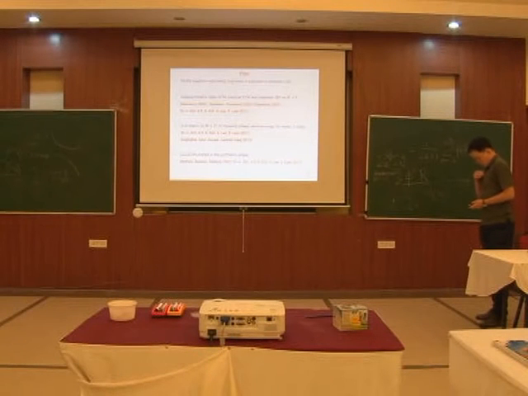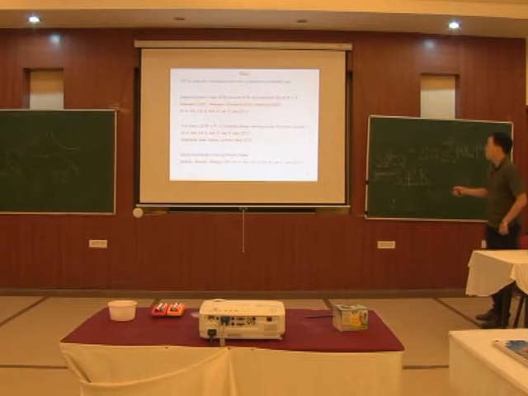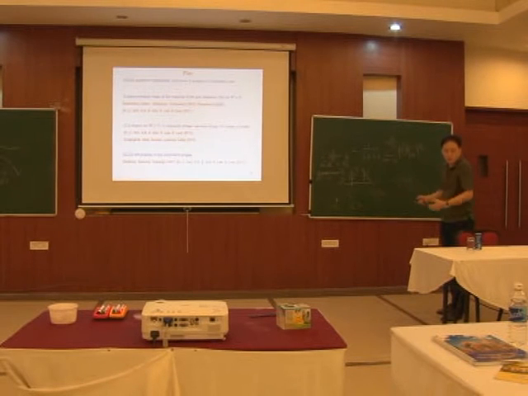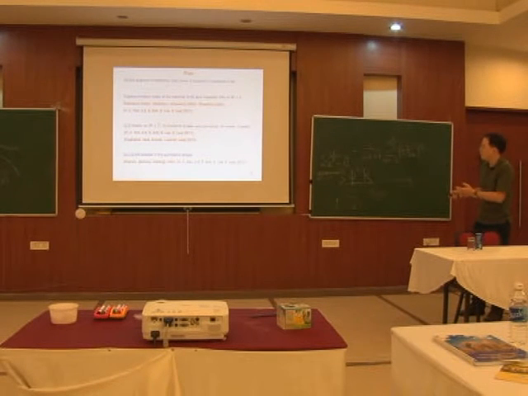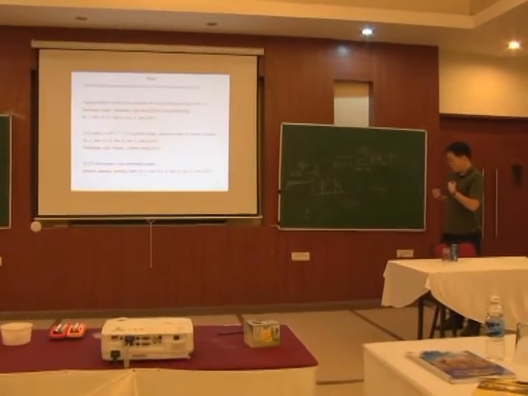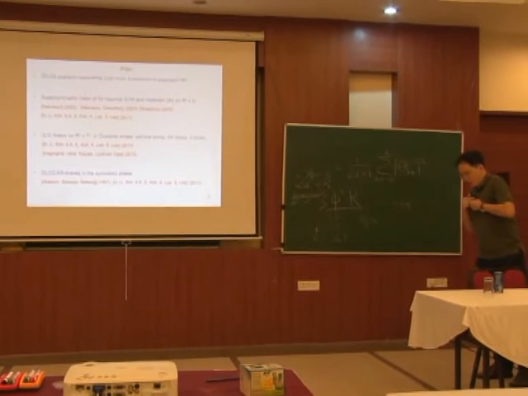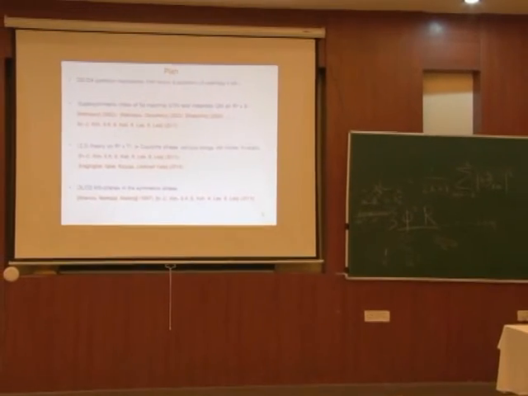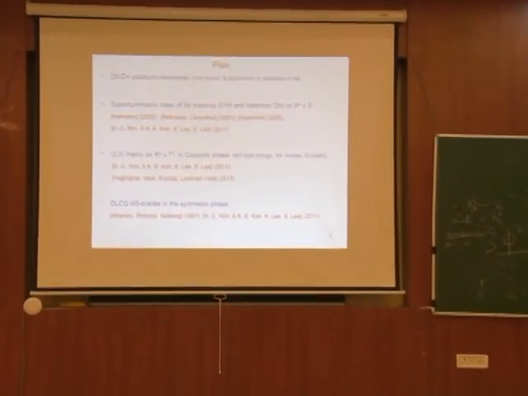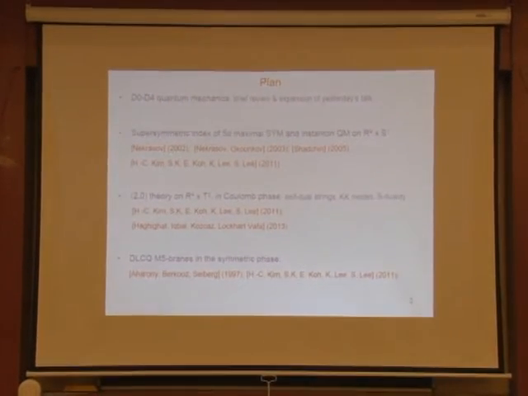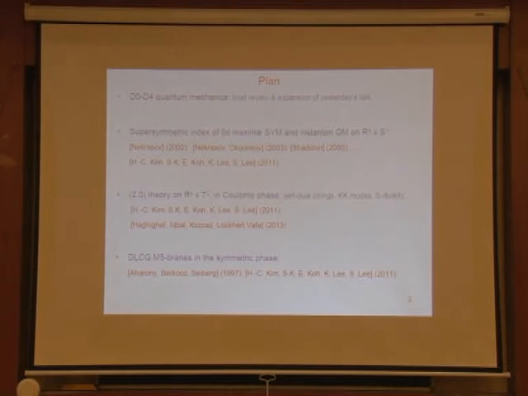Reviewing some aspects of the D0-D4 quantum mechanics, which can also be viewed as a kind of UV description for the quantum mechanical system on the instanton moduli space of 5-dimensional maximal super-Yang-Mills. After briefly recalling that, I'll try to explain the index of this D0-D4 quantum mechanics in the Coulomb phase, which is actually the famous Nekrasov partition function, which he calculated in 2002 with the motivation to study Seiberg-Witten theory in a microscopic way.